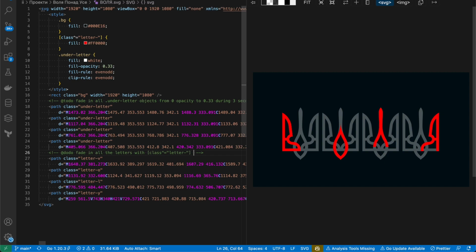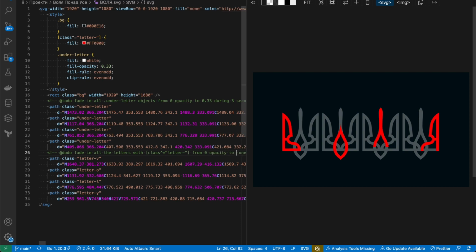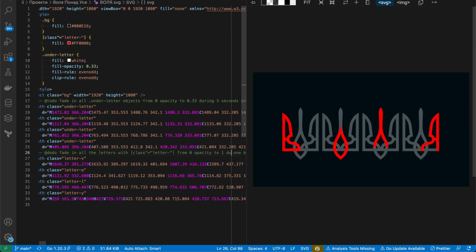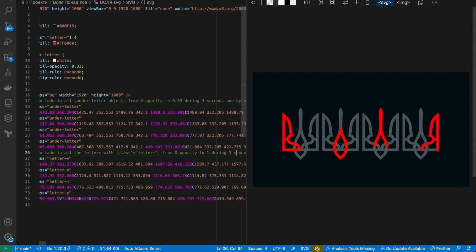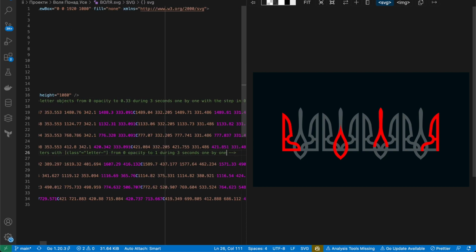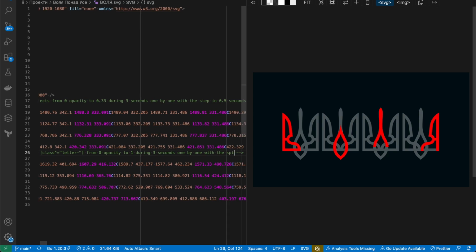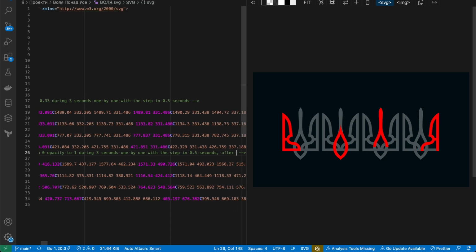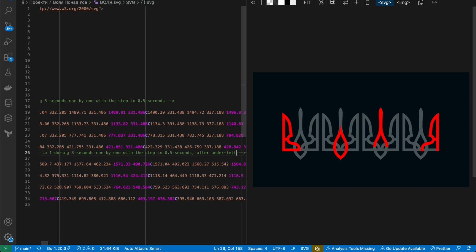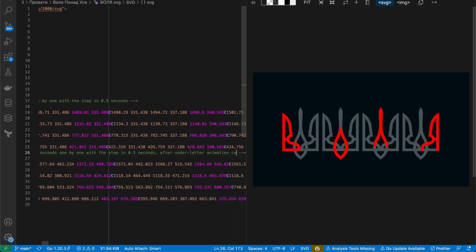Fade in all the letters with selector class letter, one by one, from 0 opacity to 1 during 3 seconds, one by one with the step in half seconds, after the under letter animation completes.